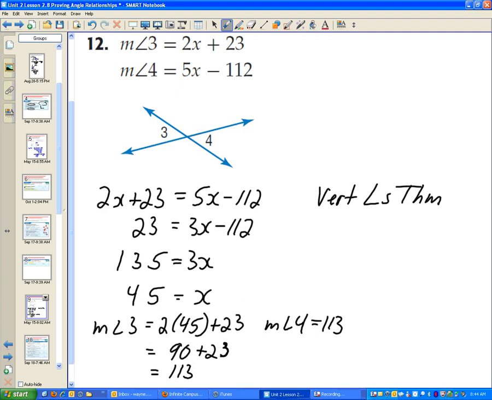The directions told us to find the measure of each numbered angle. So when I found x, I wasn't finished. I judged that finding the measure of angle 3 was a little bit simpler than finding the measure of angle 4, so that's what I found. They've got to be congruent to each other, so I kind of went for it. Now, if I blew it on finding the measure of angle 3, I also missed the measure of angle 4. But I went for it. Okay? And then we're supposed to name the theorems used to justify your work. Well, it was all based on the vertical angles theorem, wasn't it? Okay? That's how we knew to set those measures equal. All right. Any questions?